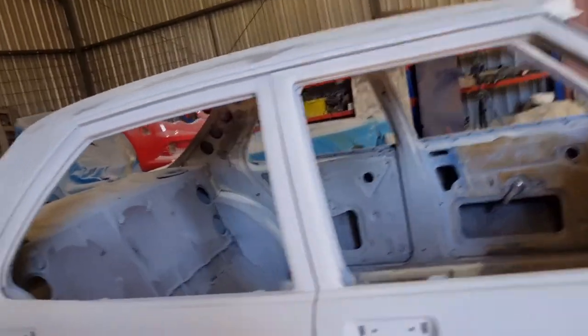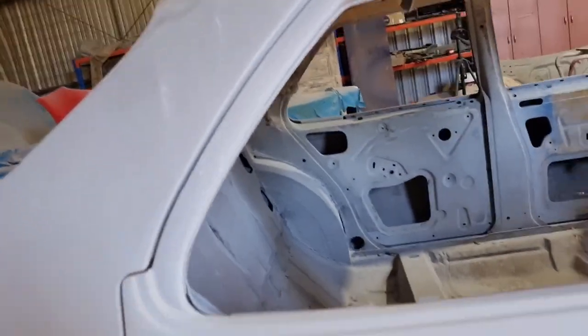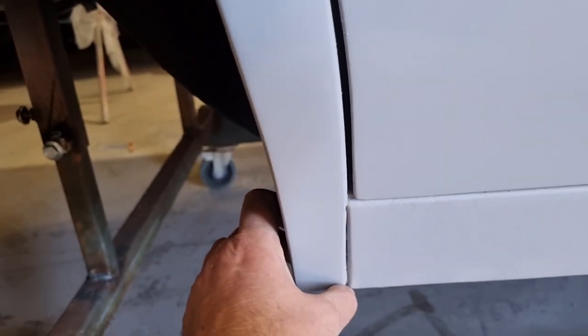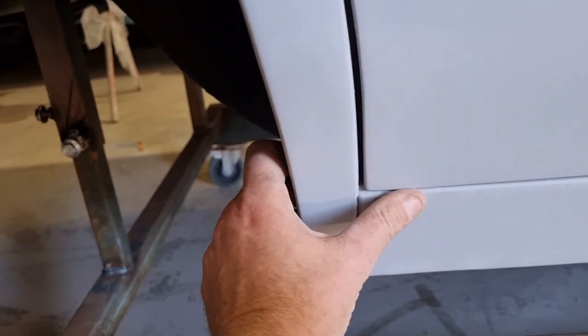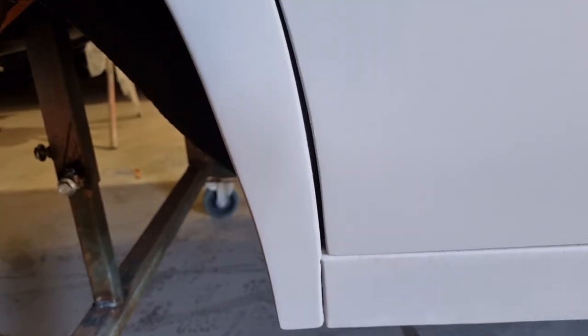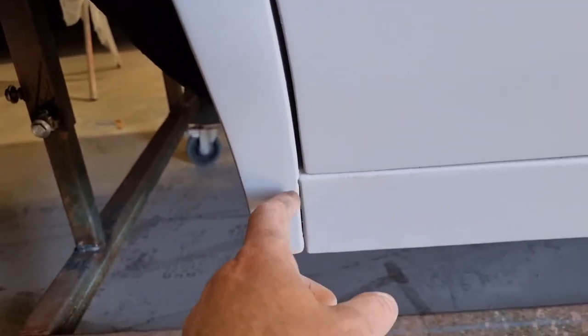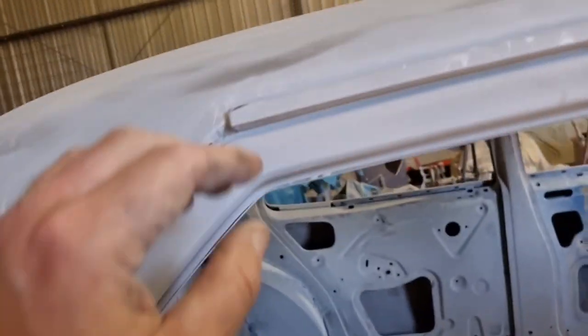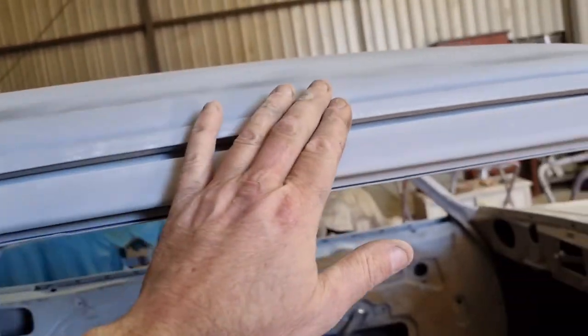That's just probably, don't know whether he'll want to weld that up and make that seamless as well, which would be a pain in the ass, but you know what, doesn't matter, we want it right. So we might have to weld this up as well. We thought about doing away with the drip rails, but I don't think I would like it.